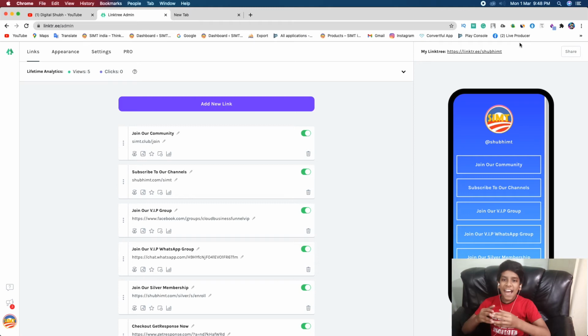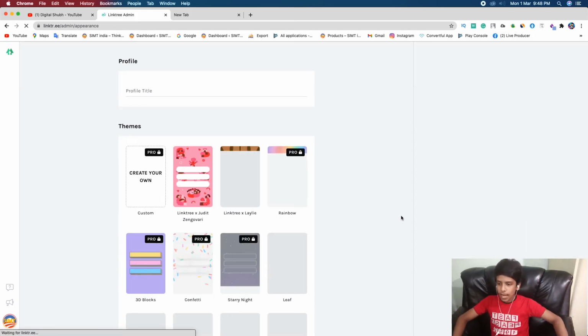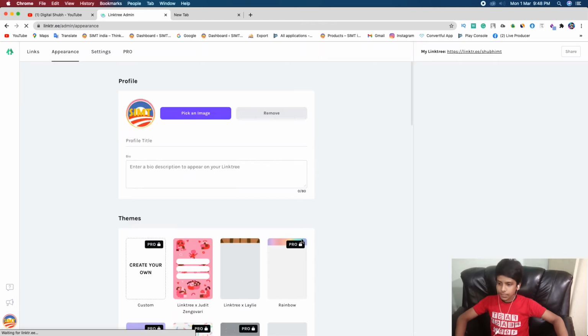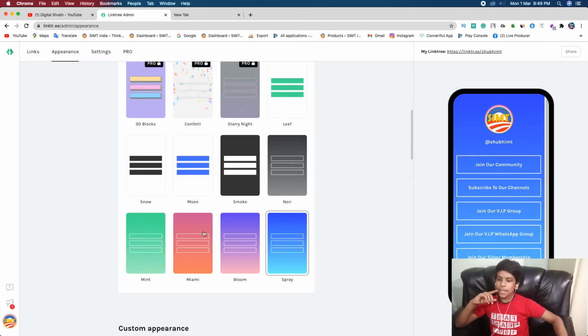The link is linktr.ee slash at your username, whatever username you added. If you go to appearance, you have some themes like bloom theme, Miami theme, mint theme, smoke, moon, snow and all of that.